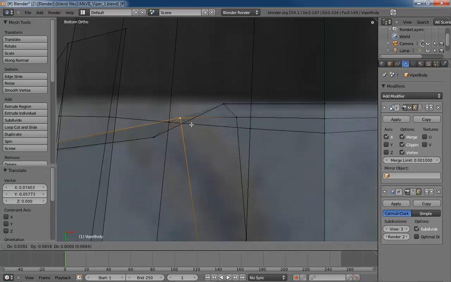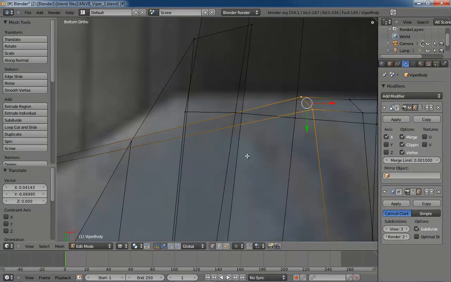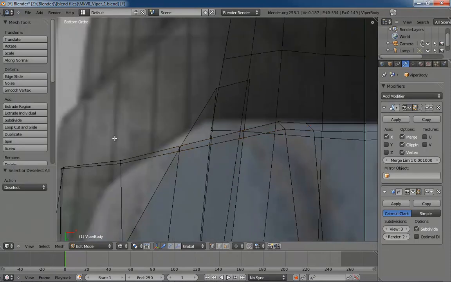I also need to go into my user preferences at some point and turn on commit on release so that I don't have to click the mouse again when I do moves like this. That's a personal thing. And if you like having to do that second click, then, you know, by all means, more power to you.